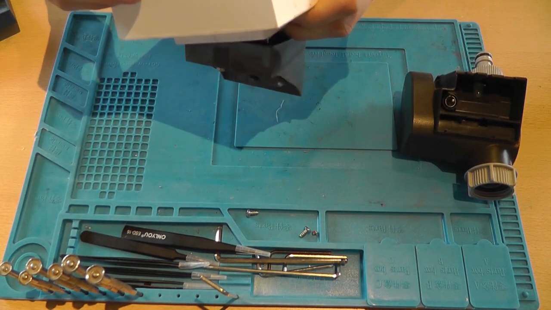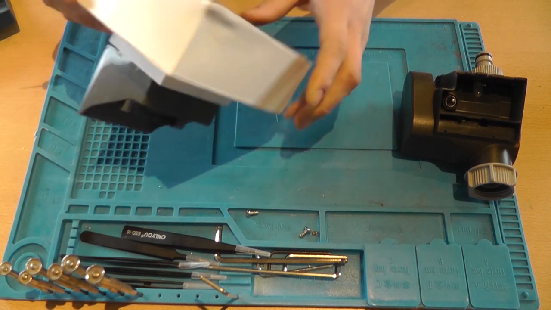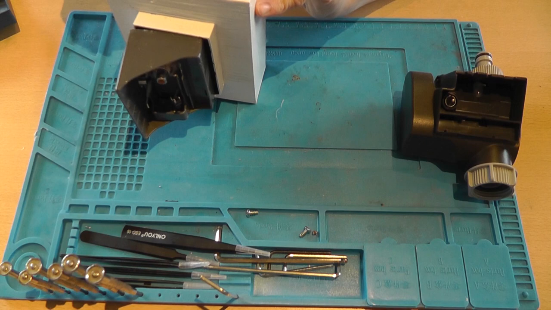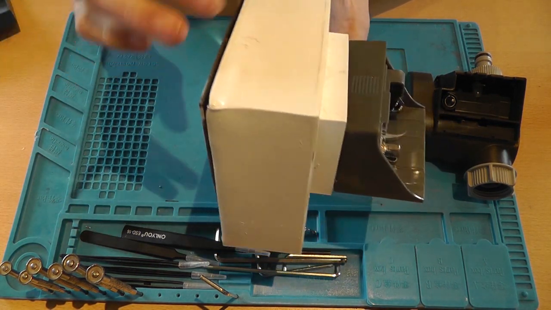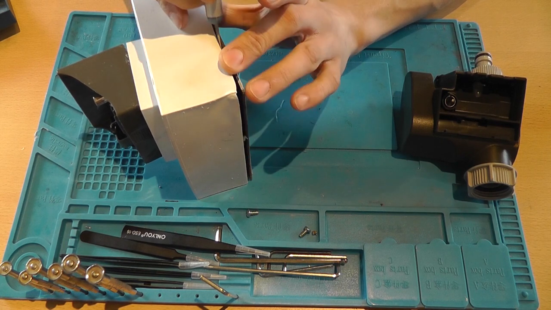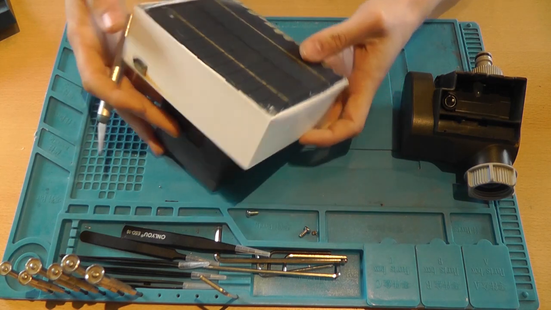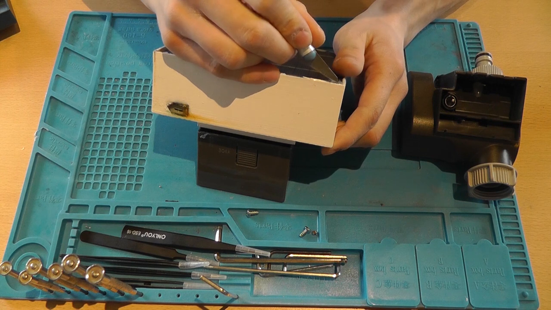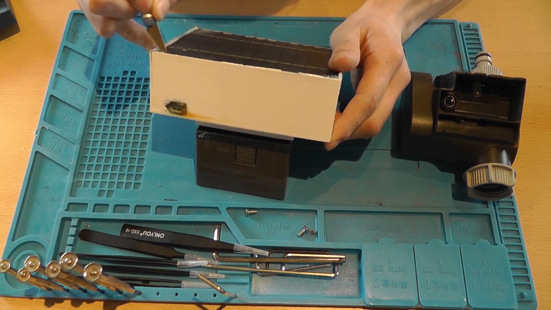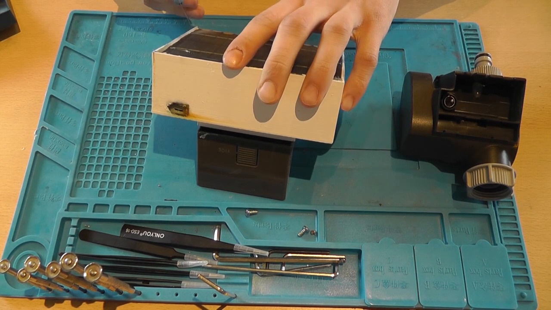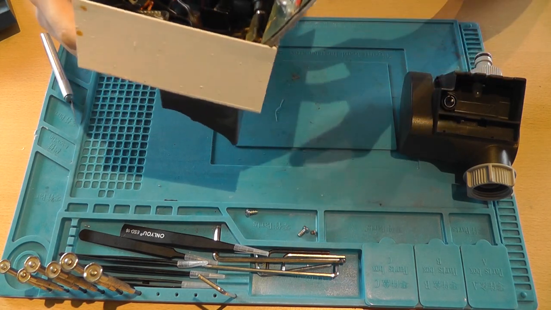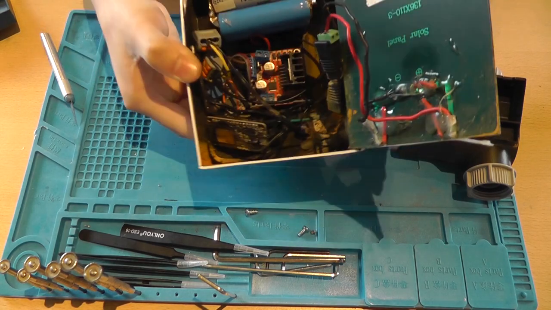Now it originally was black and I noticed that it was warping very much, as you can see, because it was black and it was basically in full sunlight the whole summer. You know, black absorbs all light and white reflects it. That's why it warped so much because it absorbed all the sunlight, and that's why my windmill is going to be white to hopefully prevent warping. This one is done.